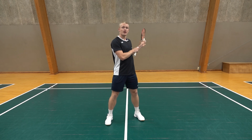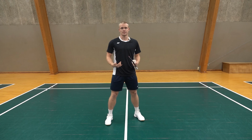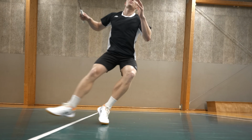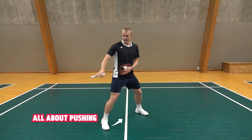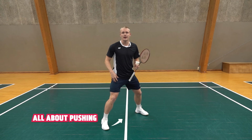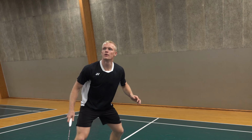First point in improving our attack from the back is getting there. So let's look at it. When we are doing a split step, it's very important that we actually push hard from the ground so we generate some momentum going there. When executing the split step, it's all about pushing with the leg pointing away from the corner. So if I'm going to the around the head corner as a right-legged player, I'm pushing with my right leg from the start to generate momentum.